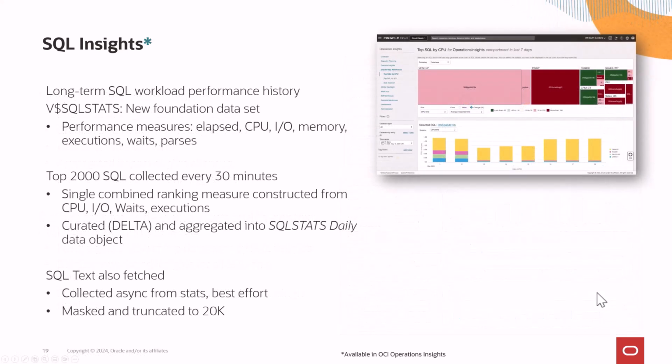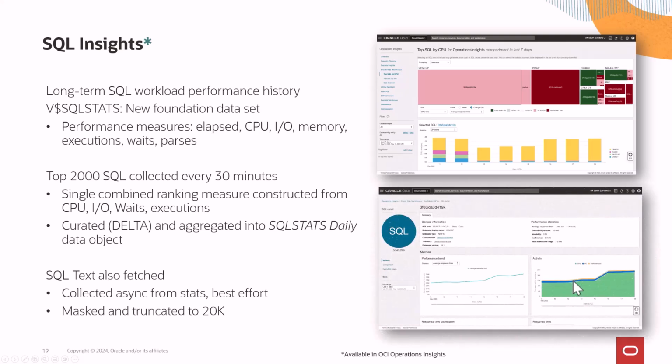SQL Insights provides long-term SQL workload performance history based on performance measures such as elapsed, CPU, IO, memory, executions, etc. And it collects 2000 top SQLs every 30 minutes based on performance. It provides aggregated SQL stats daily, which is also used to fetch the data. And as we see here, there is a performance trend, and what are the activities that are happening for any SQL ID.